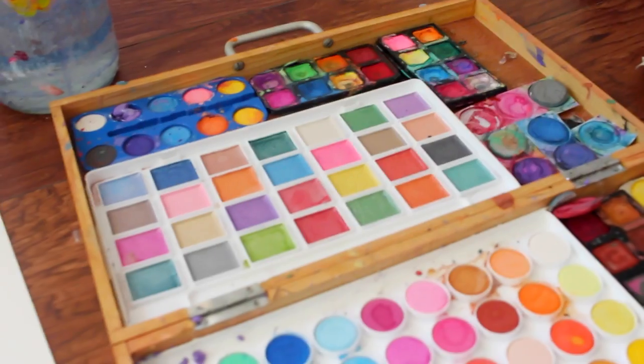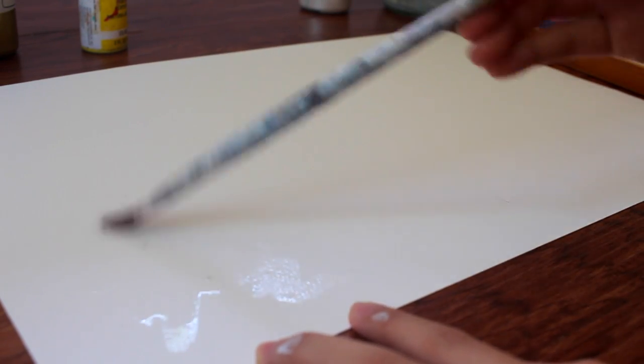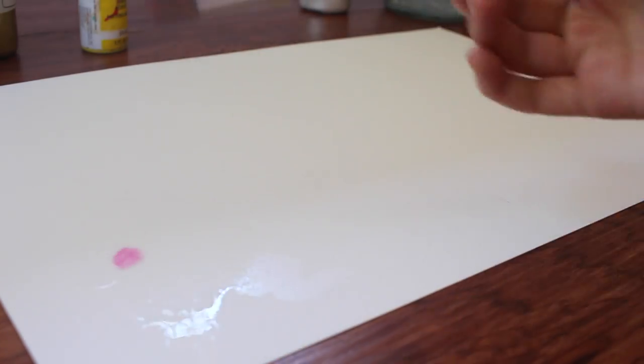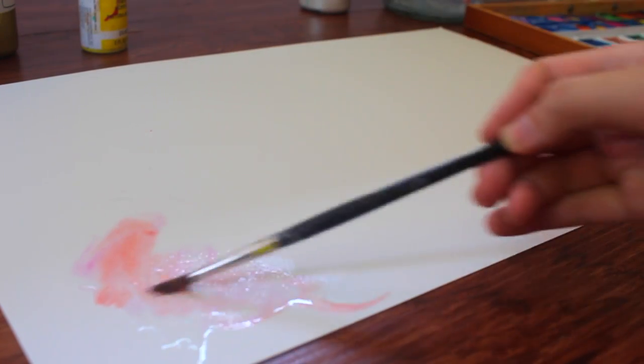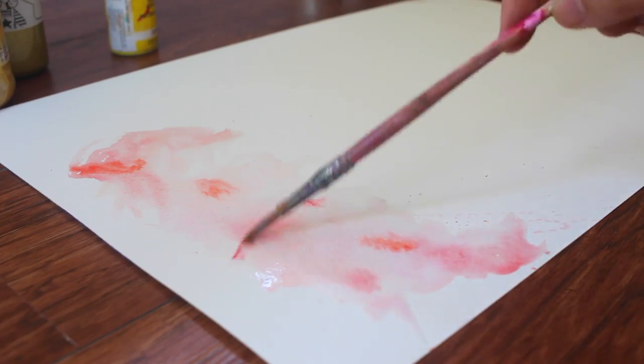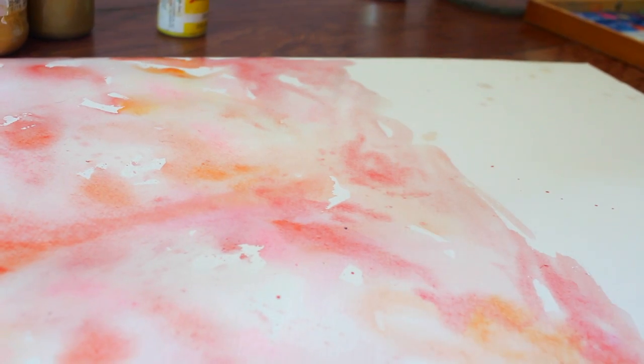Today we're going to start to make all these little squares. Basically what we're going to do is make a giant piece of paper with watercolor designs on it and then cut that out. The first step is to just lay a bunch of water onto your paper, and then you're going to add the color to the water. You can just dribble this in, just pat this in, just add some color. The trick to watercolor is just layering it. What you can also do is add splatter marks by just splashing on your paintbrush and flicking it on, and you get little tiny flecks of detail into it.